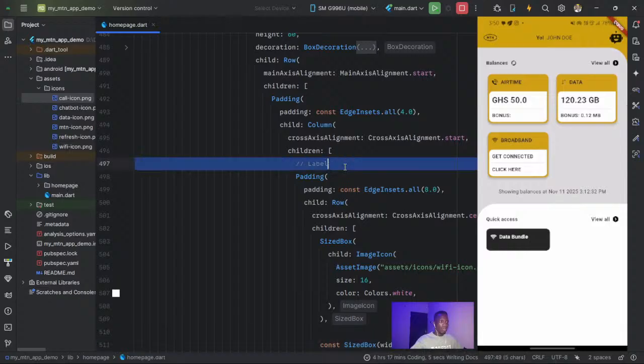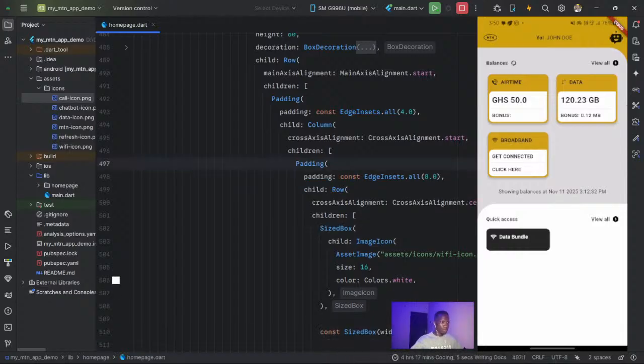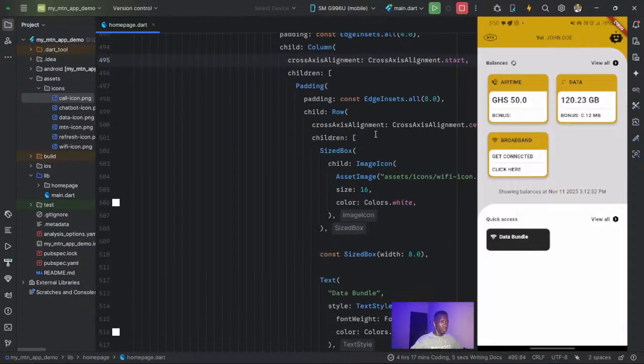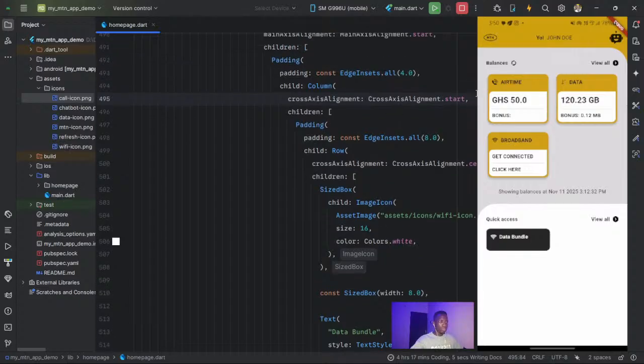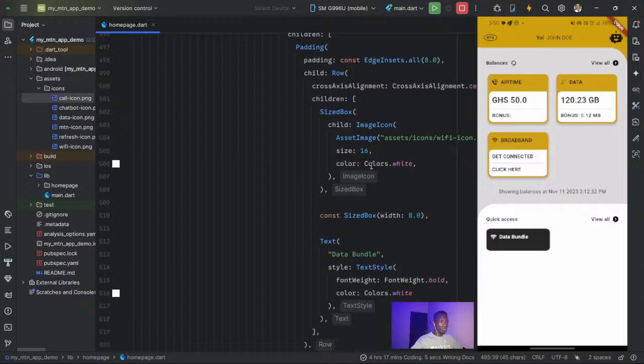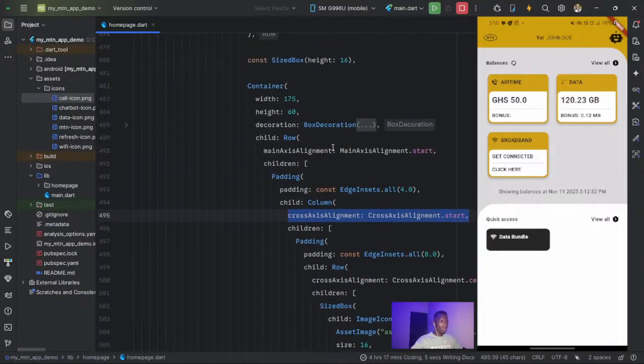Why are you still there? This pushes it to the start. This pushes the whole container.